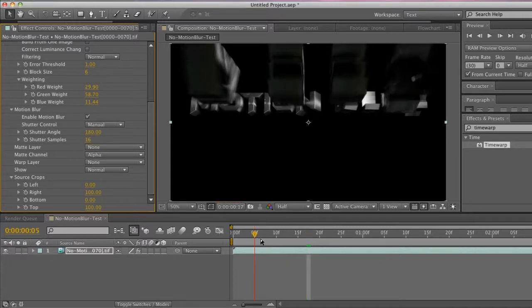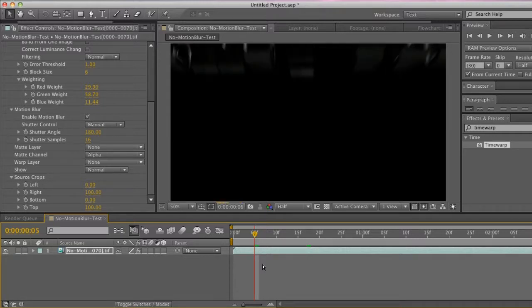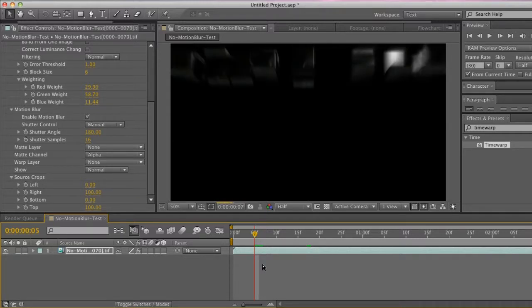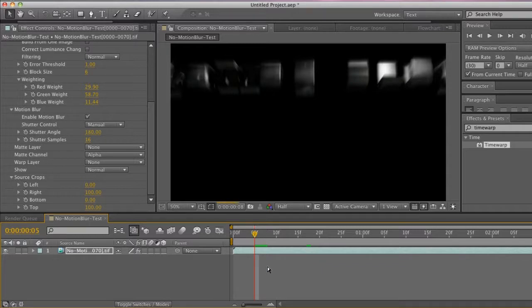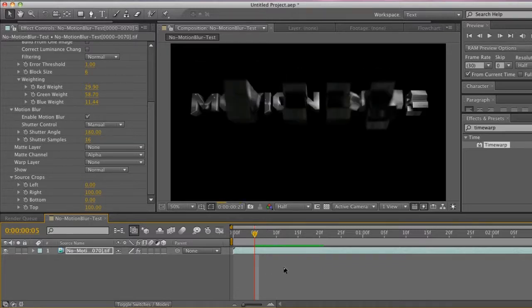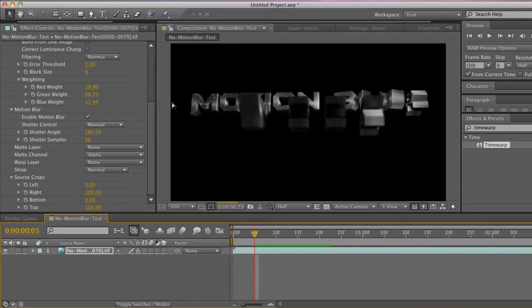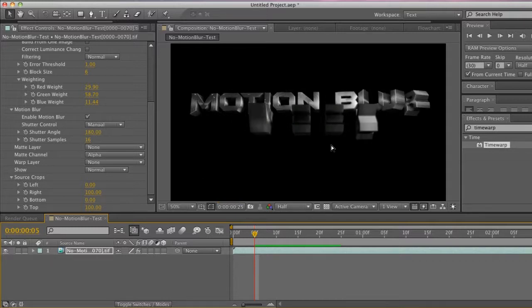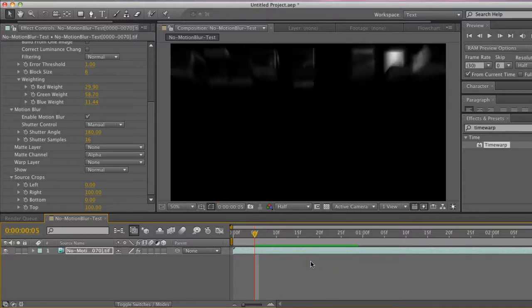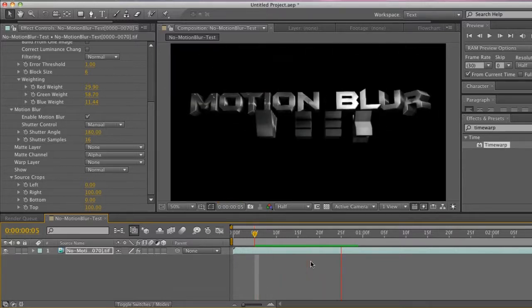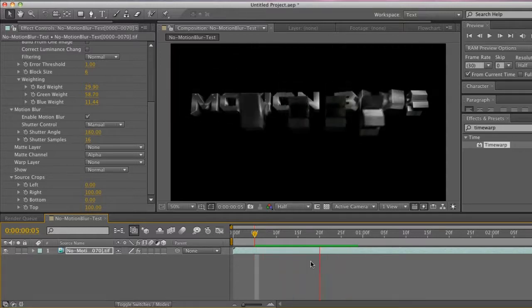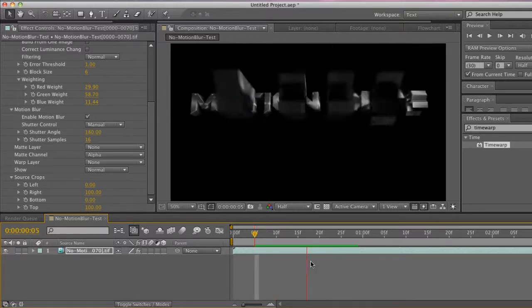Let's do a little bit of a render and see what the times are on this one. From what I found, Time Warp is pretty render intensive. They both are, really. It's going to bog down your machine, there's no doubt about it. So what I usually do is I'll do all my editing, all my compositing, all my effects with this off. Then I'll check this on and then hit render and go get my coffee. Although it does seem like it slows things down and adds a lot of time to your renders, when comparing with Cinema 4D, it's really not that bad.